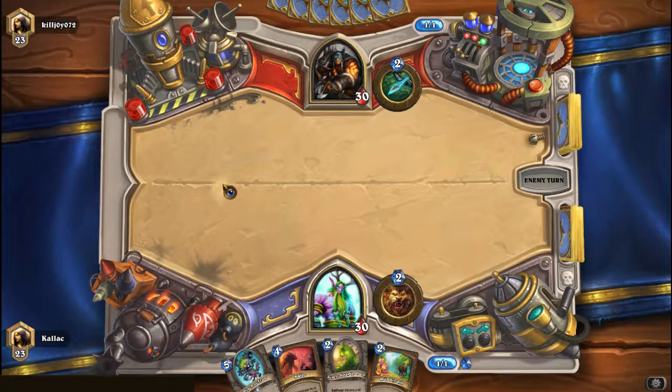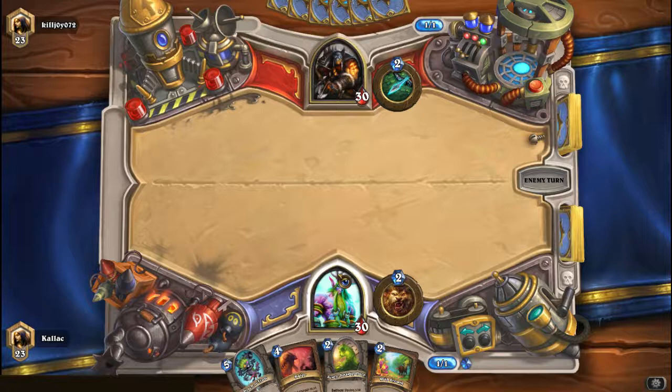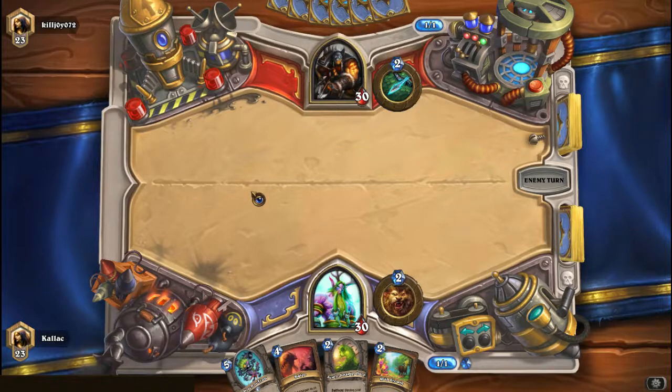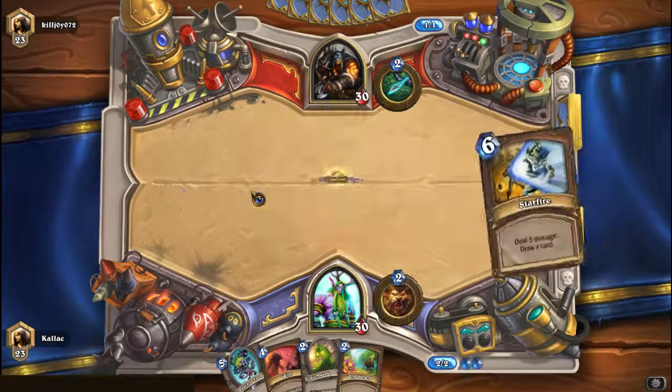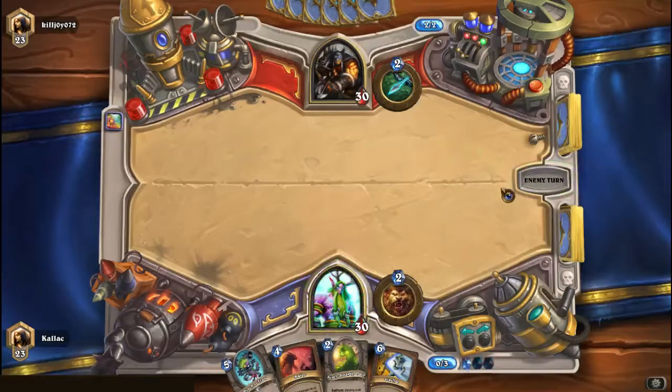We can just assume the worst and start preparing for secrets, or I don't think that's entirely necessary. It would be nice if he were actually present. That would be nice. My greetings. Turn 1 can't possibly be that hard, unless you've got like no. I don't see any Hunter turn 1 that's going to be this challenging. Alright, there we are. Let's start ramping, because we've actually got some decent cards in this deck.